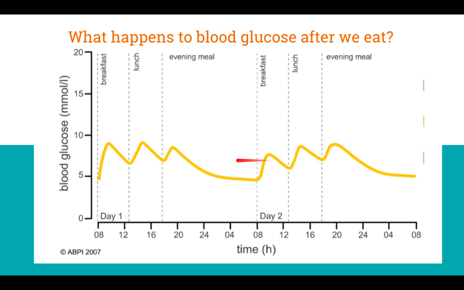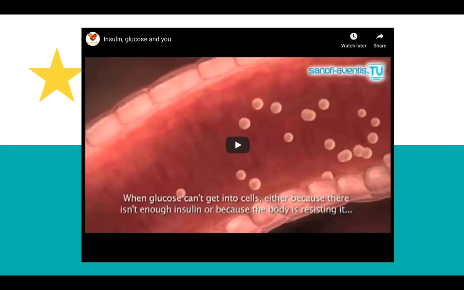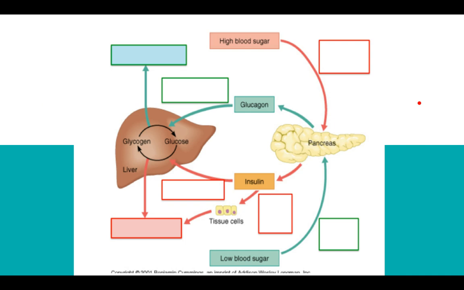So this is your body's way of trying to maintain homeostasis. Maybe the set point for this person is around 7 millimoles per liter of sugar, okay? So it's right around here. So the levels go up and down, but they always try to get back to the same. Okay, so watch this video. I'm not going to play the whole thing and videotape it because that would be silly, but watch this video. It shows insulin binding to receptors in cells and allowing glucose to get in, which is really important.